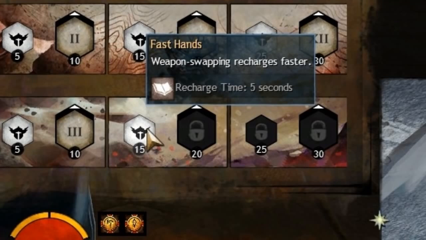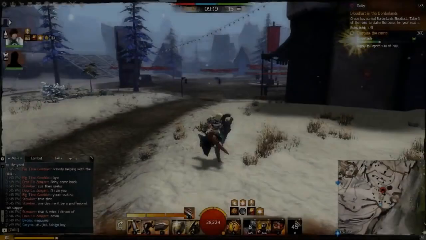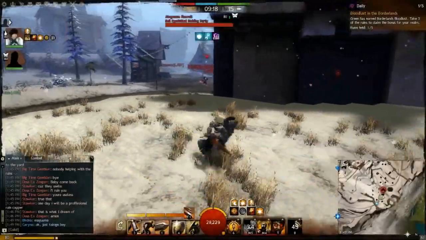Alright, with the equipment, skills, and traits done, it's time to demonstrate the build in action. Nope, we'll just go right.